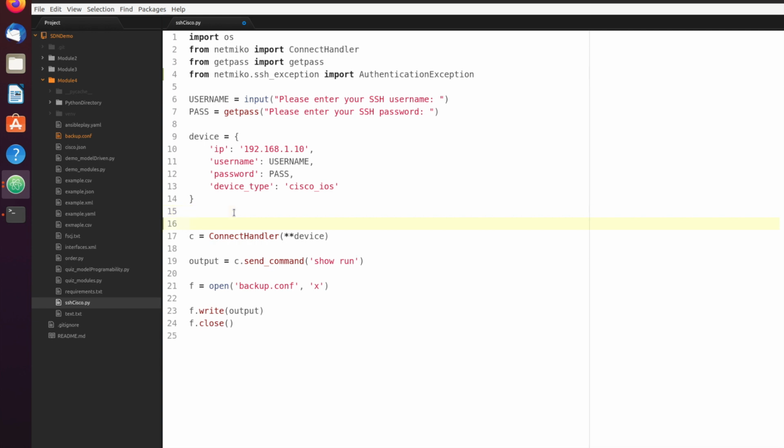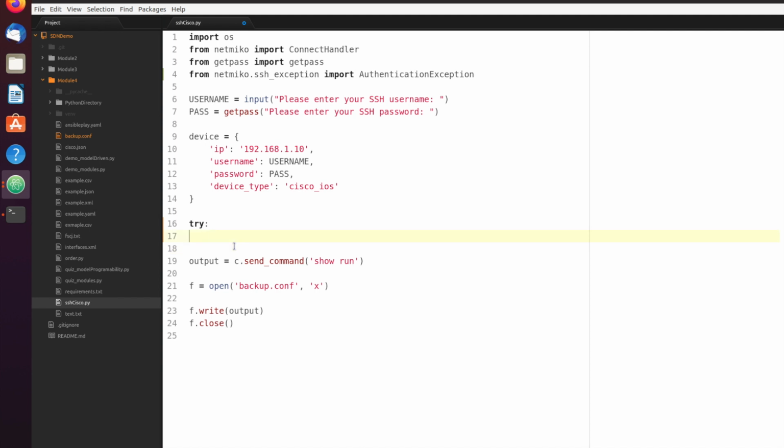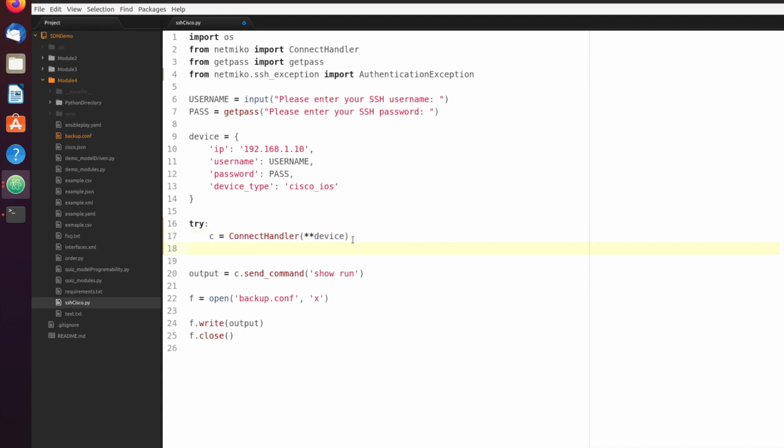So we're only doing one device, so I'm going to do a try. And there you can see it drops me at a different indent, so I'm going to copy this out of here, and I'll come back up here and probably actually just delete out these two lines so I don't have a lot of white space. Hit enter again, and now I'll paste down, and it's going to try to initiate that connect handler and pass in device, assigning it to the variable C. And we want to add in our first exception.